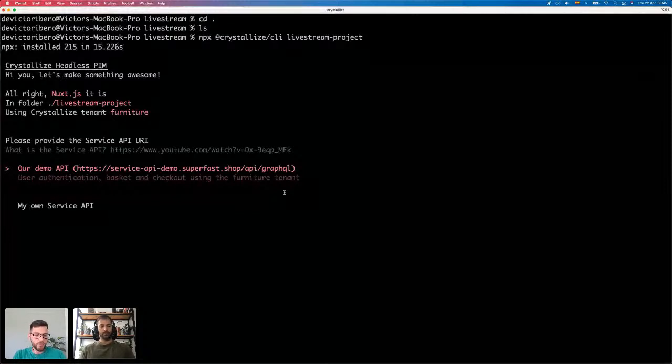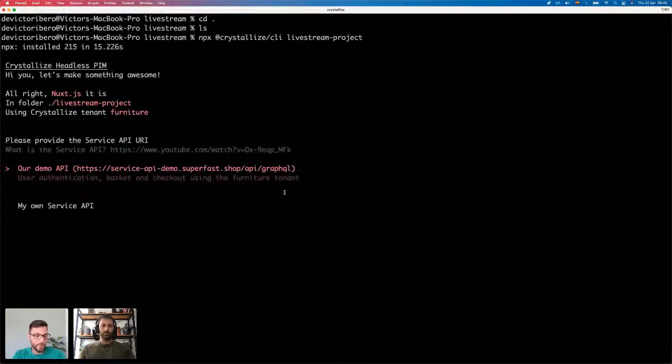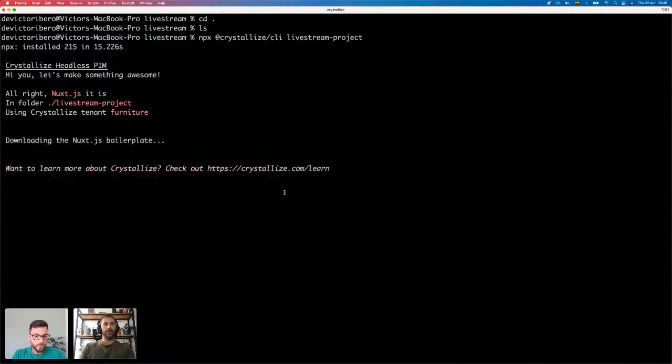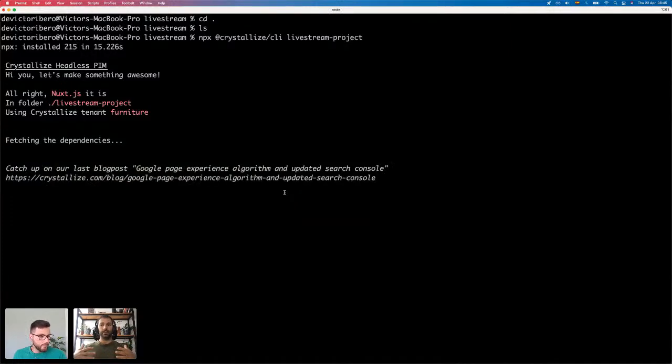The previous step, underneath the Nuxt boilerplate, was the service API option for installation. Exactly. So for the sake of being fast, we will select the demo one. And basically now, once we've selected all the options, it has taken the answers, and it will install all the packages needed in order to fulfill the requirements we wanted. Basically, that's how the CLI works.